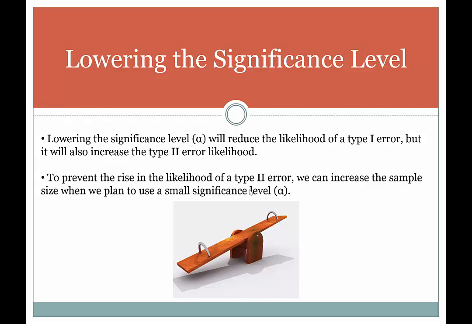Think of the criminal justice example again, this idea that you're innocent until proven guilty. Well, what would be the type 1 error? It'd be putting an innocent man in jail, right? The type 2 error would be letting a guilty person go free. Those are both mistakes, but they're different kinds of mistakes. The type 1 error we consider to be more severe because we don't want to put innocent people in jail.